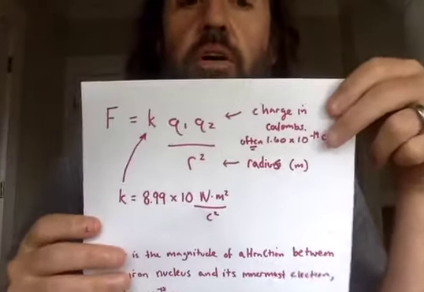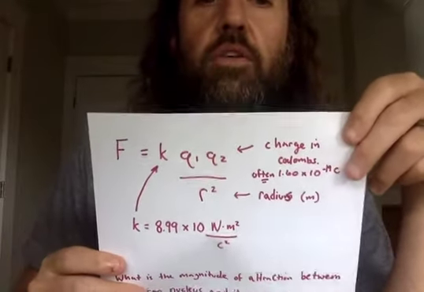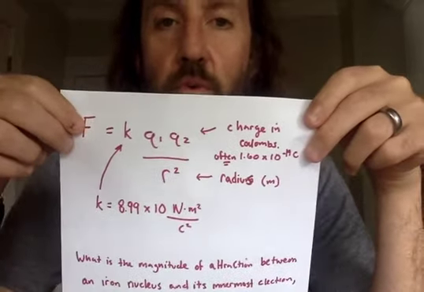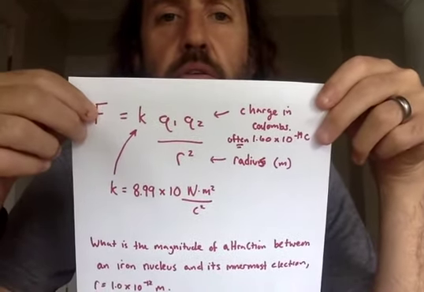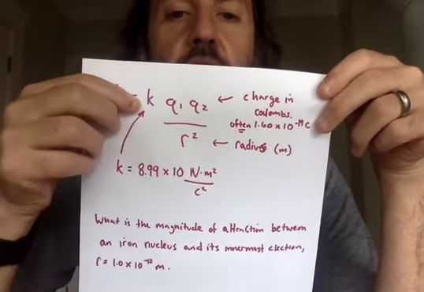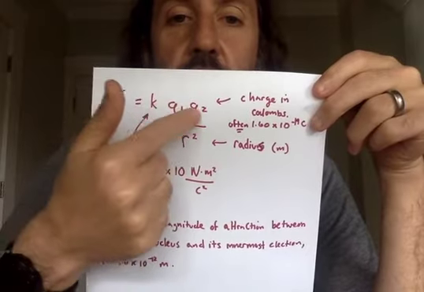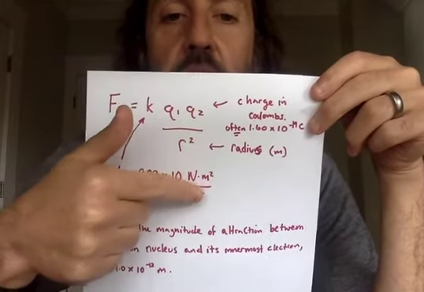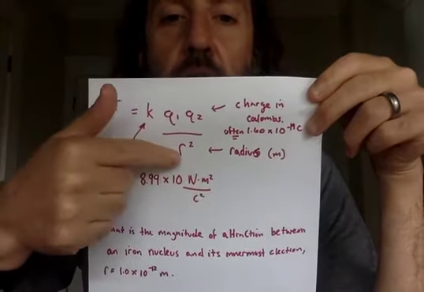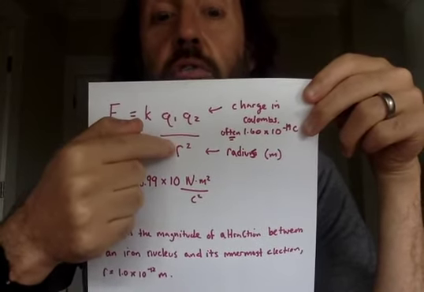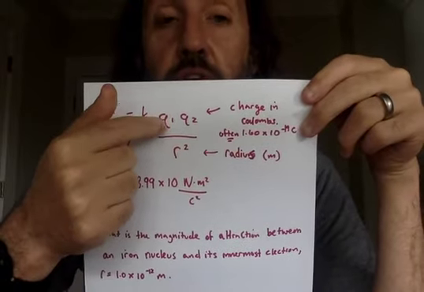So rather than just describe it in qualitative terms, we can talk about it quantitatively. So this is the formula. Force, which is a force in newtons, you'll talk more about that when you get to physics class, is defined as this constant. Now you'll notice the constant cancels out the top Coulomb charge here and the bottom radius in meters. So always make sure that your radius is given in meters and your charges are given in coulombs.